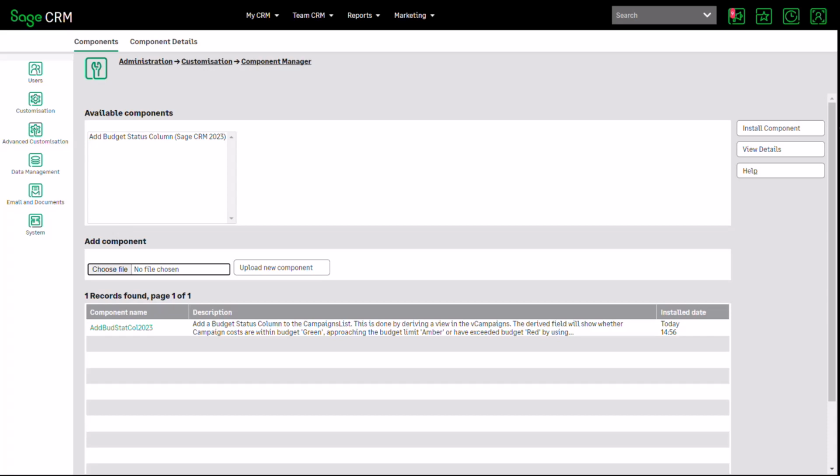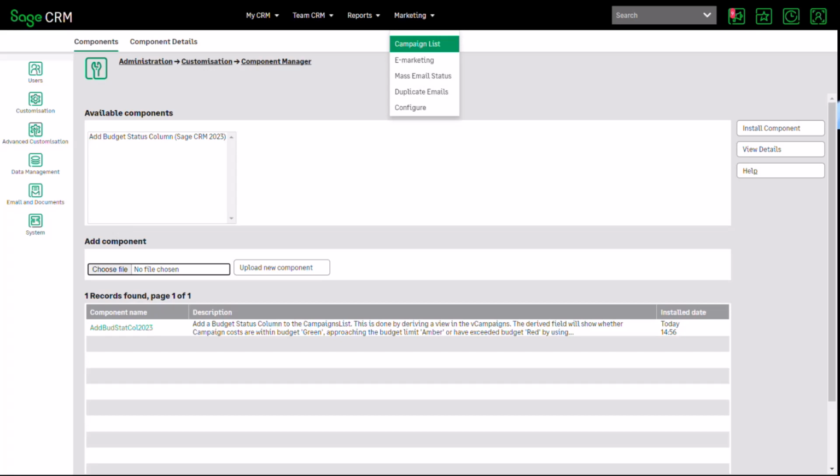Now, the component that I downloaded, this add budget status column component, is a bit cheeky, because normally I would expect that component to disappear, but I've configured it so it is a multiple install component. It's always available to be installed. Not that you would typically want to run this again, because it's done the work. It wouldn't do any harm to rerun it, but it doesn't need to be run ever again.